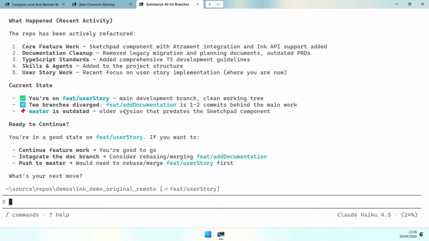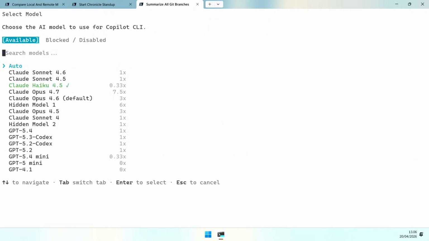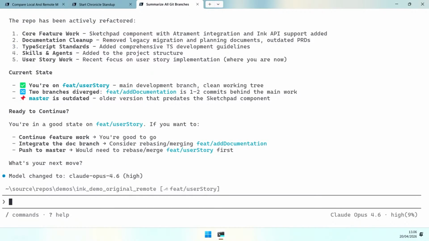I think documentation is good, but I find it really boring. But I'm a good developer citizen, so I need to get that done. So let me quickly switch to a more powerful model. In this case, I'm going to pick Opus 4.6 because what I'm going to want to do now is to ask the CLI to write the documentation for me. And I'm going to cheat a little bit. I'm going to copy paste a prompt because otherwise you're going to see me typing and we don't want that.